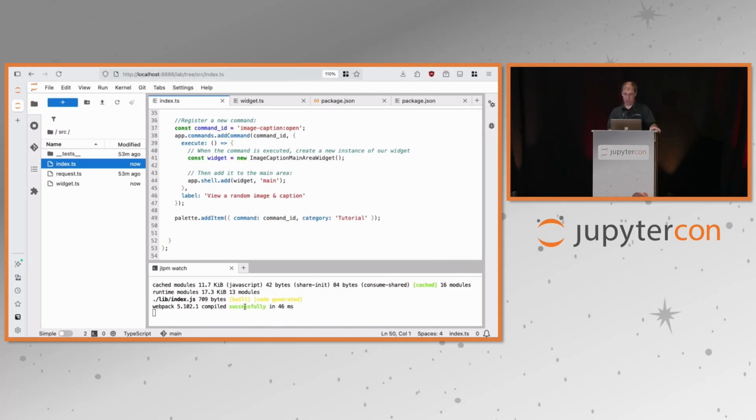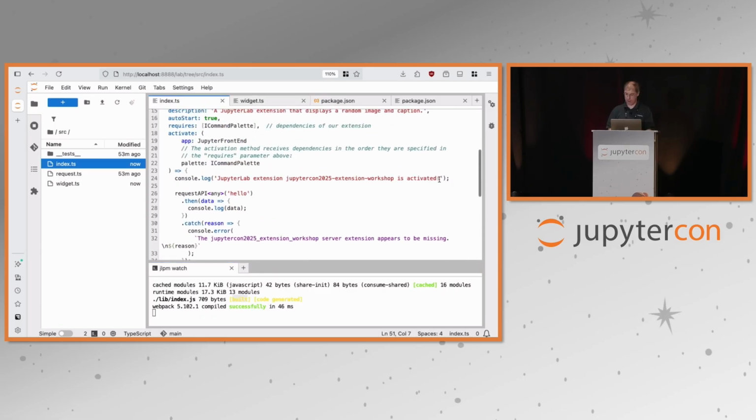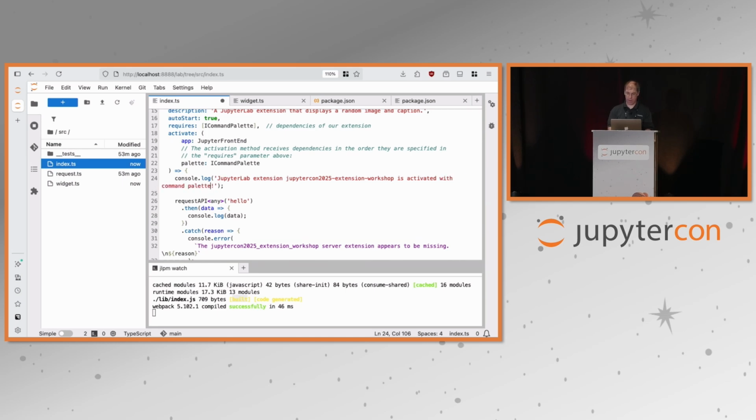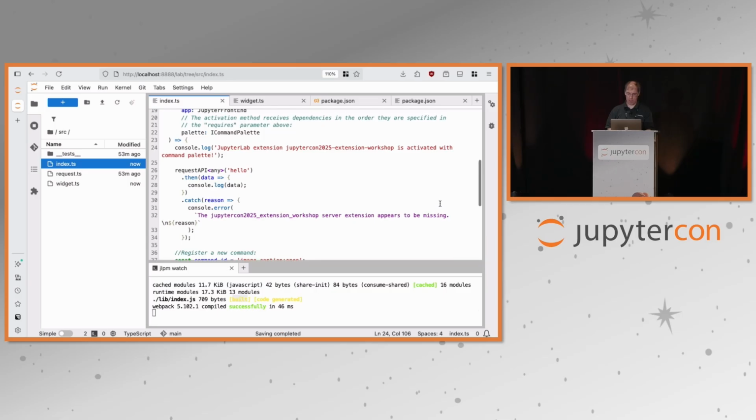If you notice, this has been continuously building. We can run JLPM build, or if you have JLPM watch running, it should have been updating as we go along. Just before I refresh, we'll see there's no random widget, no add random widget or image widget in the command palette here. So I refresh. In fact, let me change this with command palette just to make sure. I'll save it. You can see JLPM watch is rebuilding down here, or you can run JLPM build manually. And now I'm going to refresh.